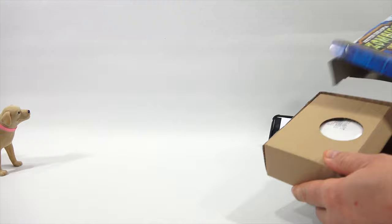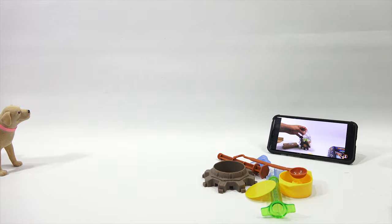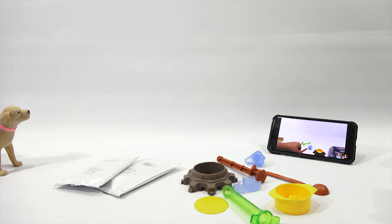Okay, this one's not in. They were in a plastic bag. Yeah, not in a plastic bag. Now you're ahead of him, LPS-Dave. Okay, keep your lead. All right, fine, there we go. This is from another set, the organ grinder. This and all this is part of the organ grinder.